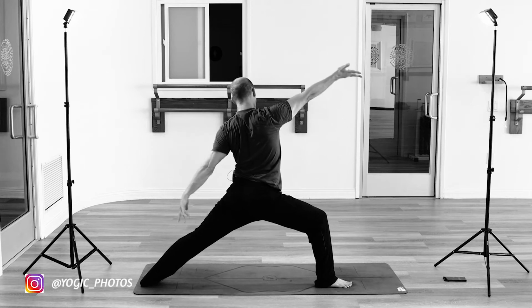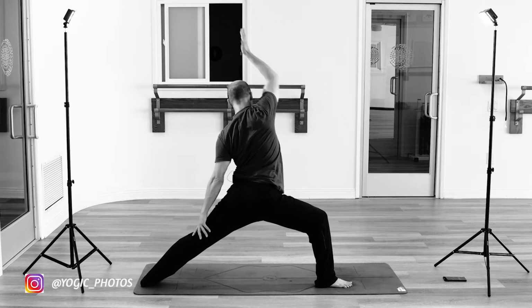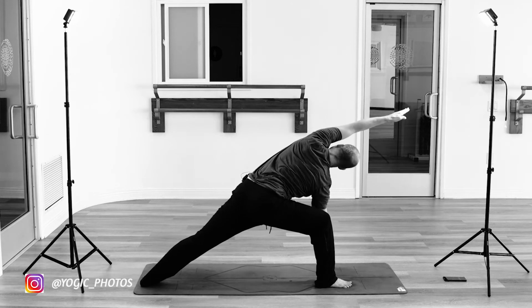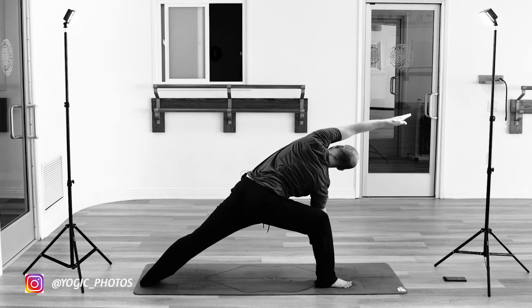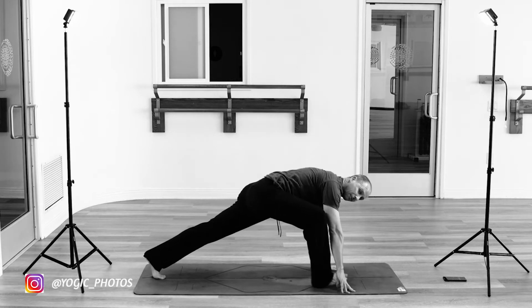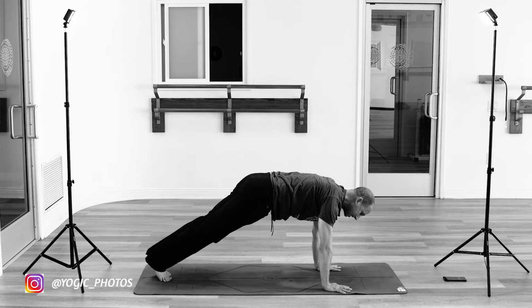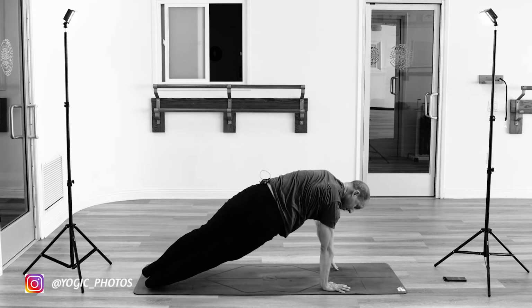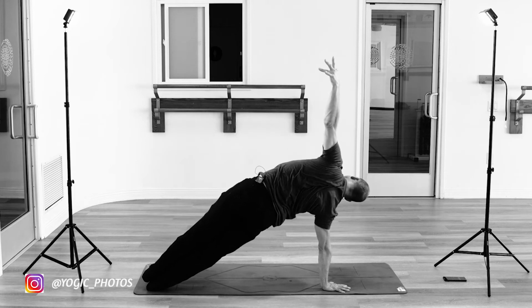Reverse the warrior, breathe. Extended side angle, take it deeper. Maybe right hand to the inside. Open up to the left side, 3, 2, and take the hands down, plank pose. Right foot comes back. Align the feet together, nice and tight. Heels swing to the right, left arm up, Vashisthasana, side plank.